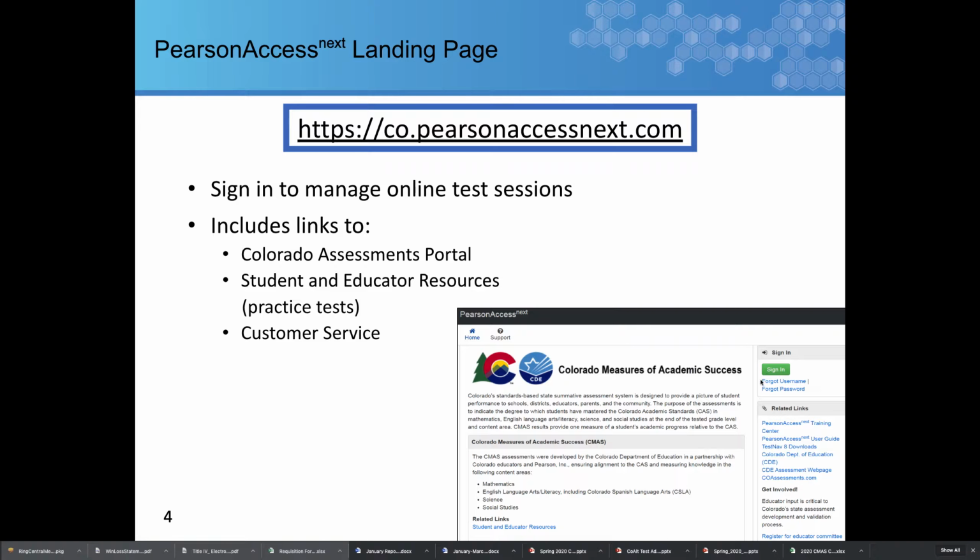Also on that page there are some helpful links, and I will talk about this a lot during our training today. coassessments.com will be a good helpful page, and that's where all your released items are found and your training practices for students.